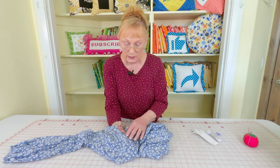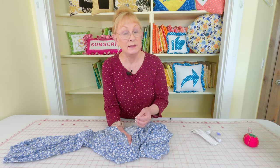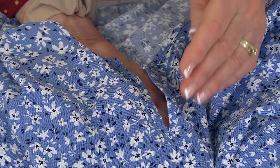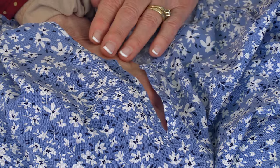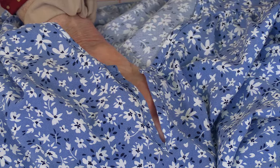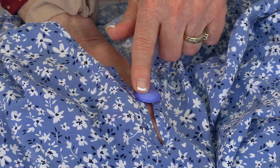I don't really want to use that option — I want to do something a little different. I might use something called a ladder stitch, which is a hidden stitch, and I could actually close up this opening either part of the way or all the way up. What I think I'm going to do is do the ladder stitch halfway up with the button at the very top, and it'll solve my problem.